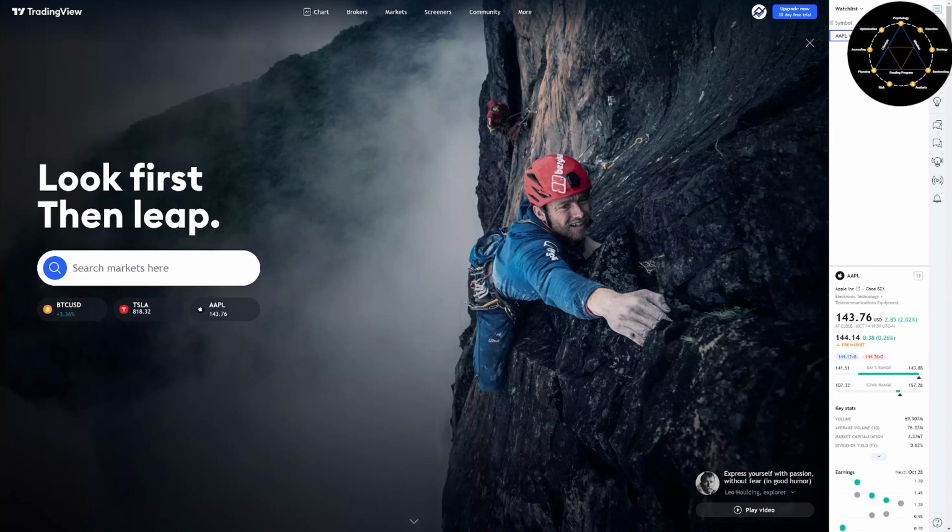So once you've signed up for the account, there are options to go Pro. If you want to go for a professional account, you can pay a little bit extra. It gives you a lot more functionality, but if you're a brand new trader, it's not really necessary to do that yet. You can do that in the future when you find that you need those extra features. And if you wish to do that, you can do a 30-day free trial first, and then see how you like it. And if you want to, you can either go back to the free version or pay for one of those other options.